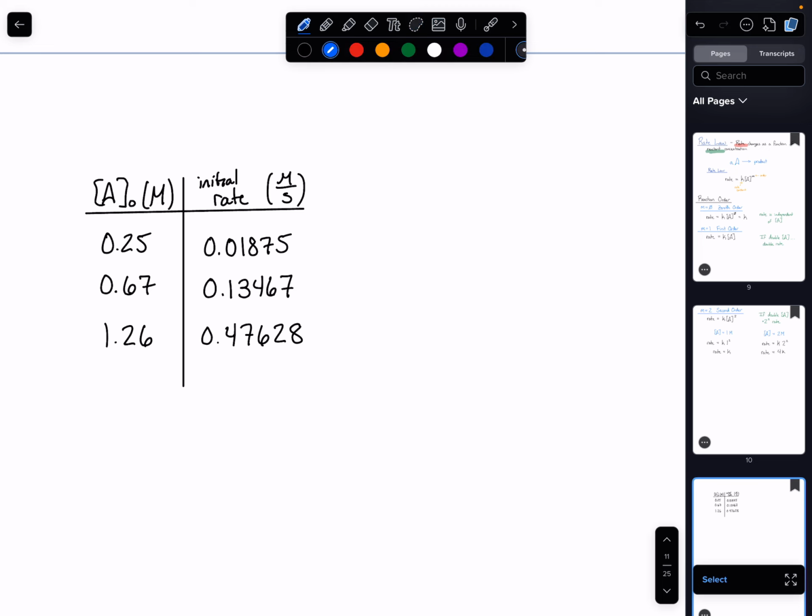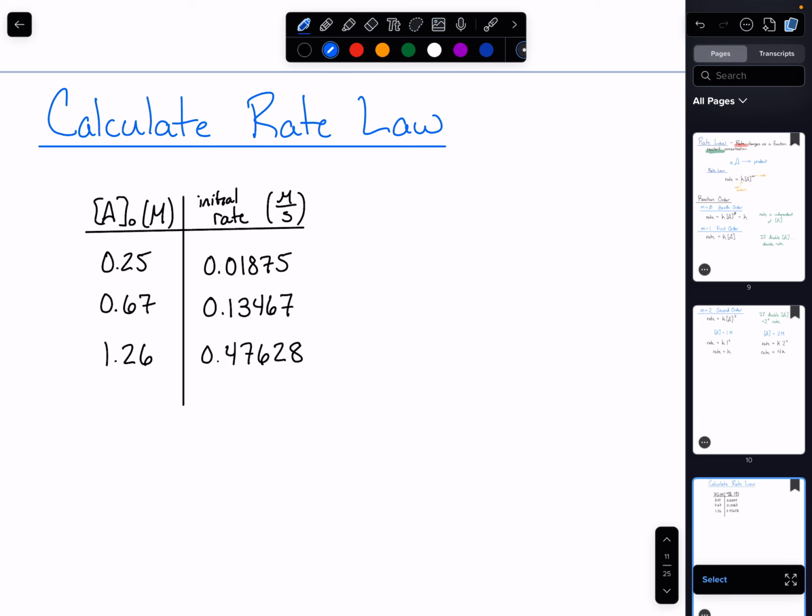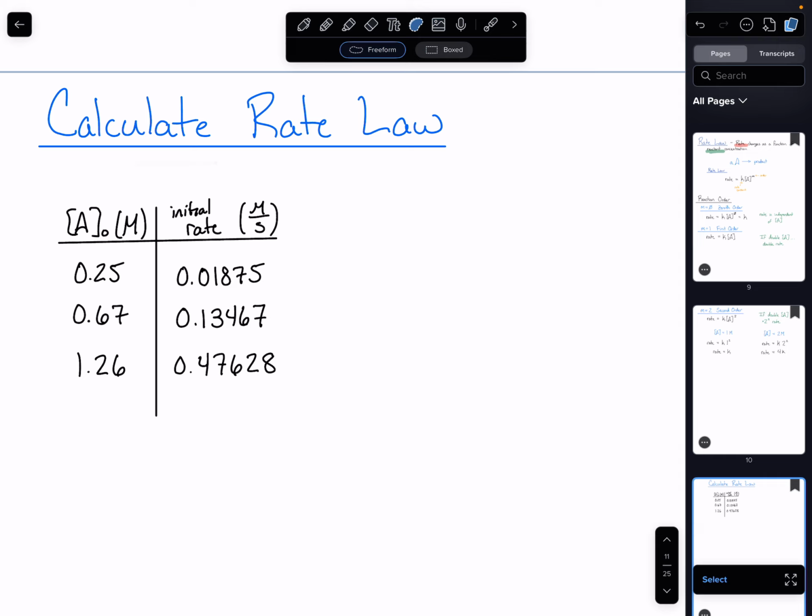All right, so we're going to call this section here how we calculate our rate law. Okay, and this particular lecture, this portion of this lecture will give you a little bit of an insight into how the math in Chem 1B is a little bit different than the math in Chem 1A. We're going to have to use a little bit more intense algebra here. Okay, again, let's just remind ourselves of what we mean by our rate law.